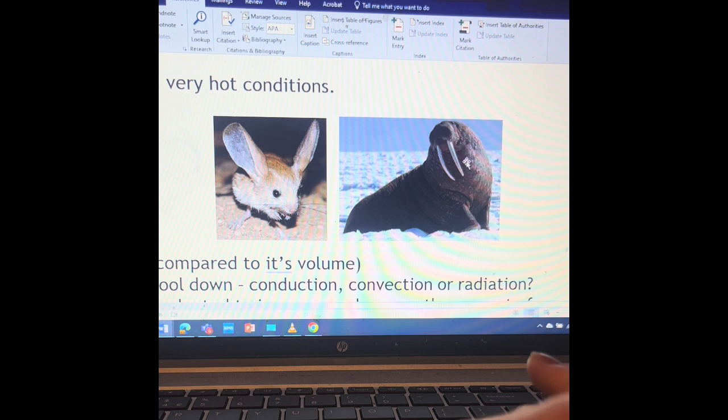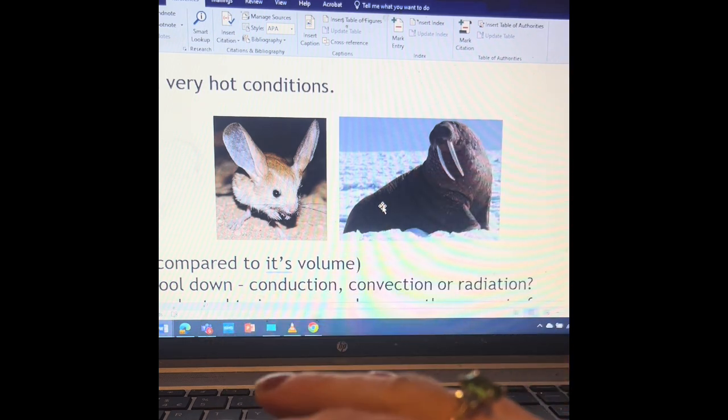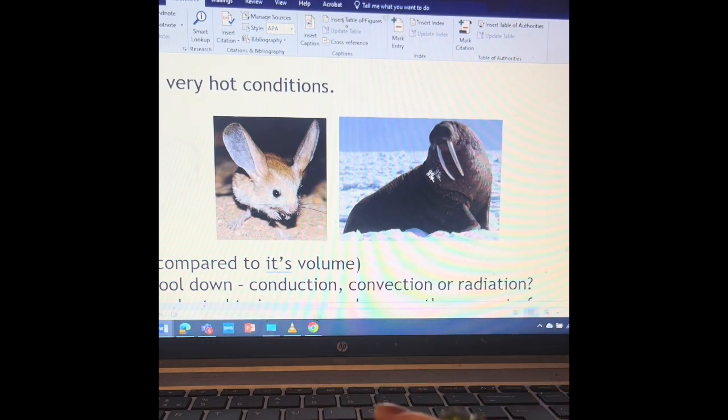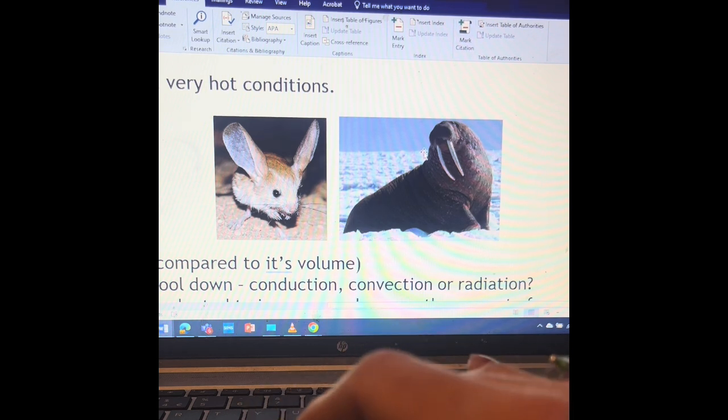They've just got huge amounts of blubber. My separate science group told me that they've got really thick skin. I googled it. It's up to 4 centimeters thick, their skin. So well done, you guys, I did not know that. That's incredibly thick. They're dark in color, so they want to absorb as many rays of light from the electromagnetic spectrum as possible, so visible light. All of those things make them better adapted to where they live.